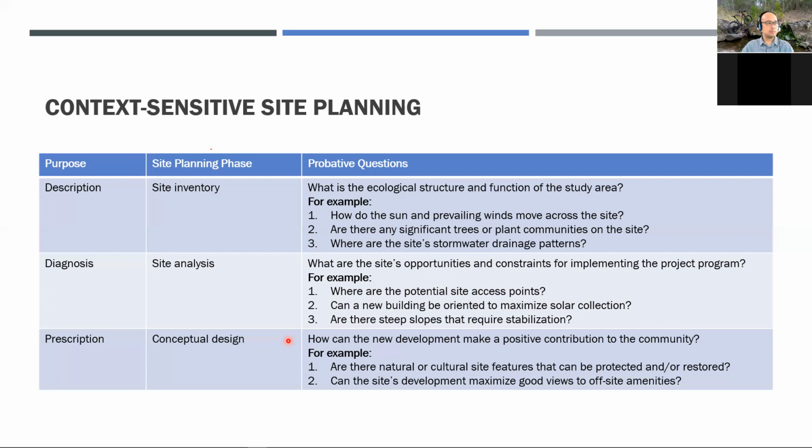Or another example question for you to ask yourself and the team is how can we maximize the natural features of the site so that we don't have to modify it extensively.